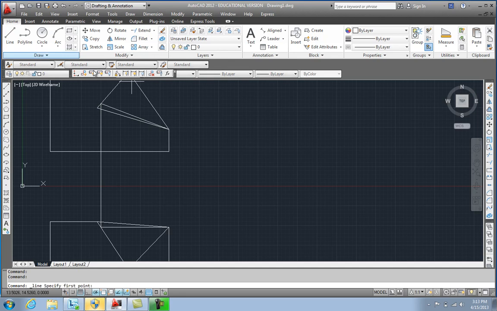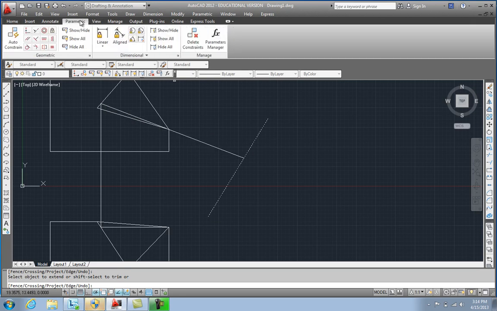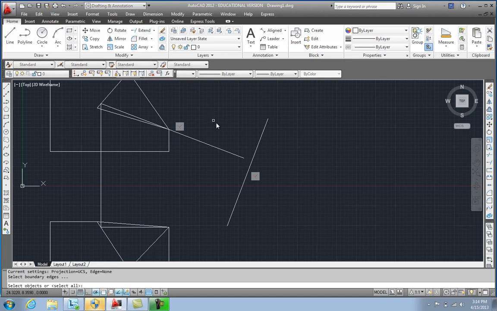Now, I'm just going to throw up a line here and extend this line to it, and then I want to make this line perpendicular to this. You can do that by going to your parametric tools and hitting your perpendicular button. Make sure you pick this line first, because this is going to be my fold line that I want to fold this over on. So click this, and of course I'm just going to extend this line to that. So that's good and perpendicular. I'm just going to cancel that out so you can't see that.